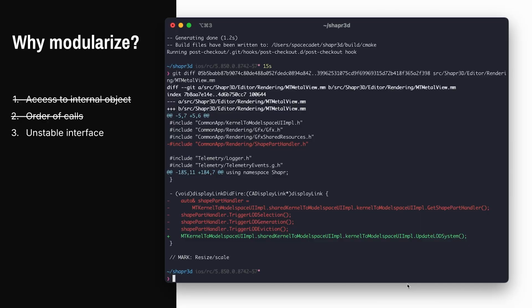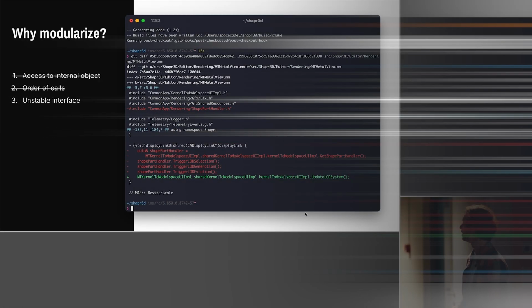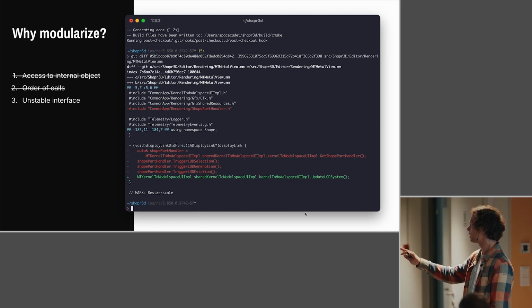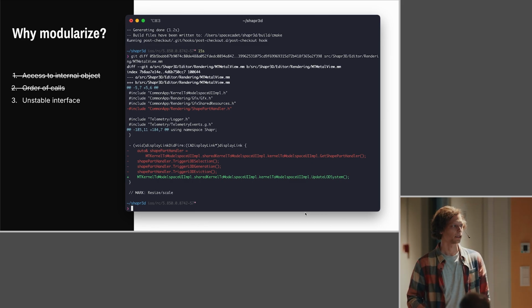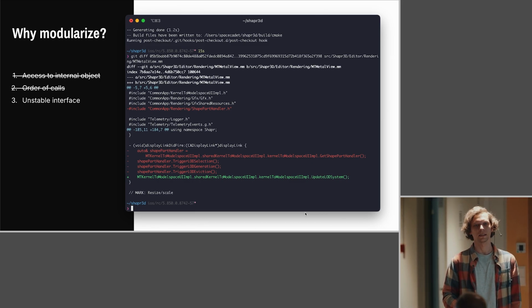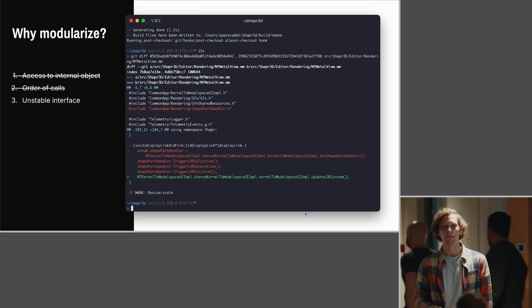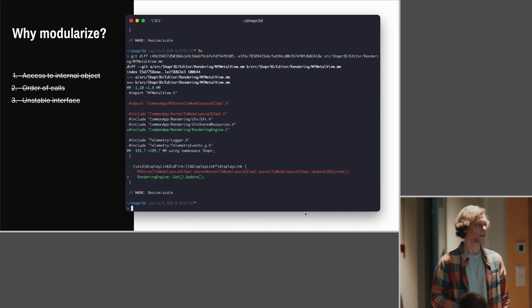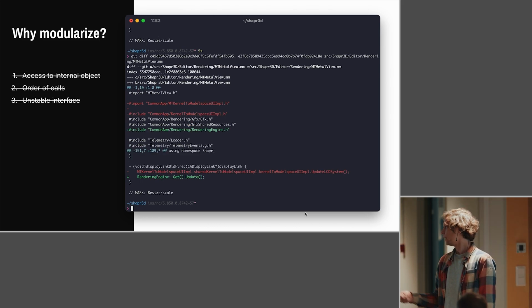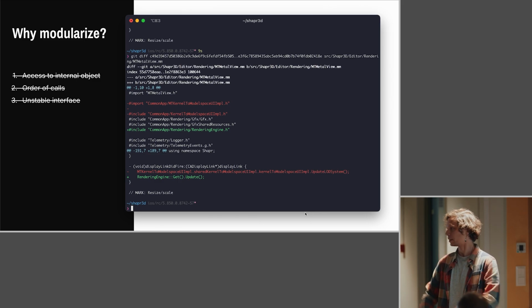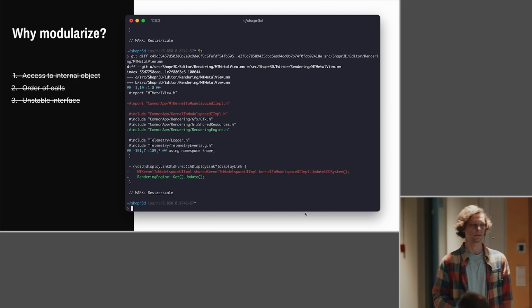First, we introduced the explicit notion of this subsystem, that there is this large object detector, and this eliminated the first two problems. But the interface is still quite unstable, because if we introduce something which requires periodical updates, then we have to change this code again. So to avoid this, we introduced the rendering engine as a high-level entry point for this module.